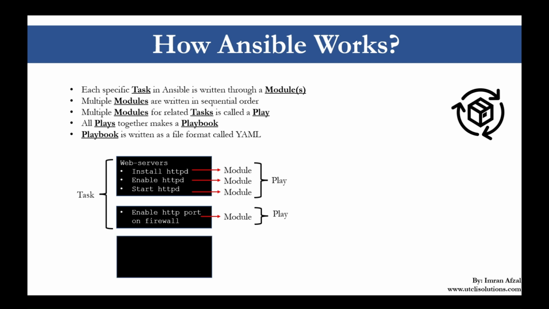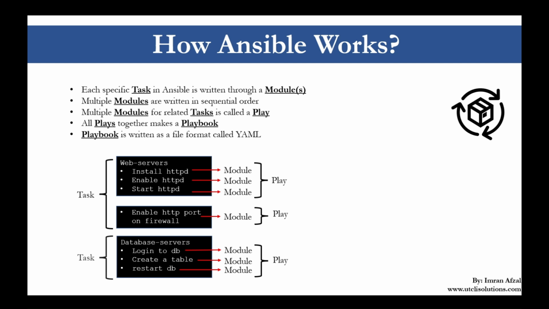All right, so now if you wanted to run certain tasks on database servers and you wanted to use the same YAML file, then you will most likely log into the database server, create a table, and restart the database. All three of them would require a module to do that. And those three modules make a play. And then, of course, that's another task because it's going to another set of servers. All of these three plays together, if you are done with that file, make the playbook.